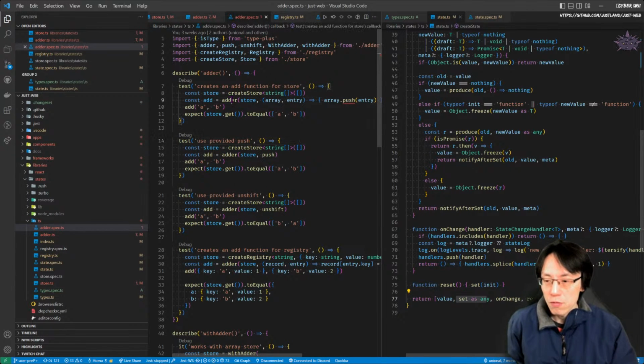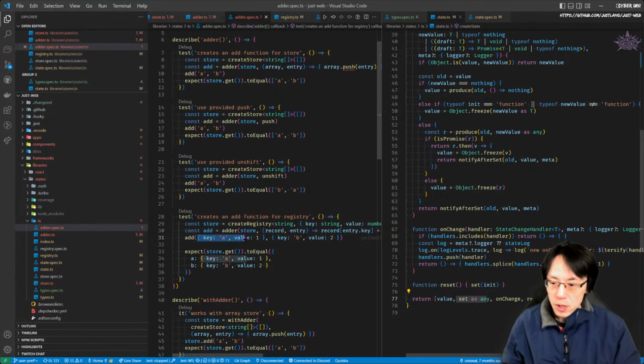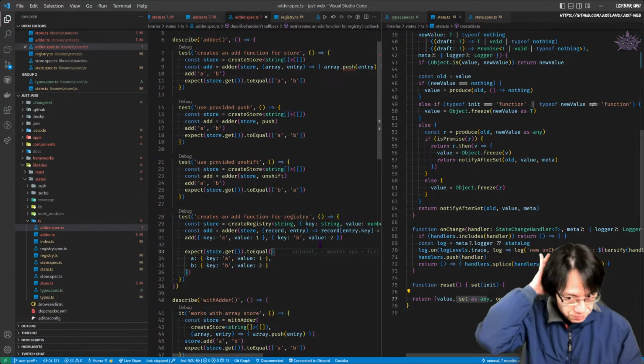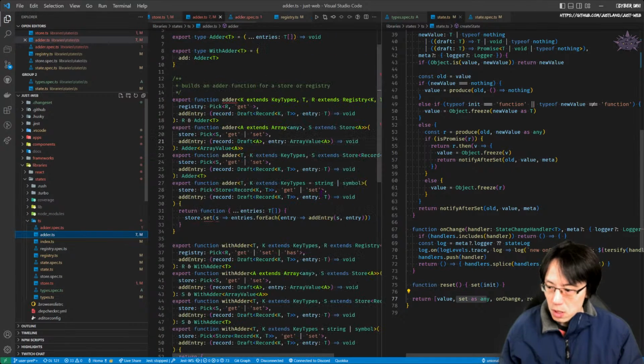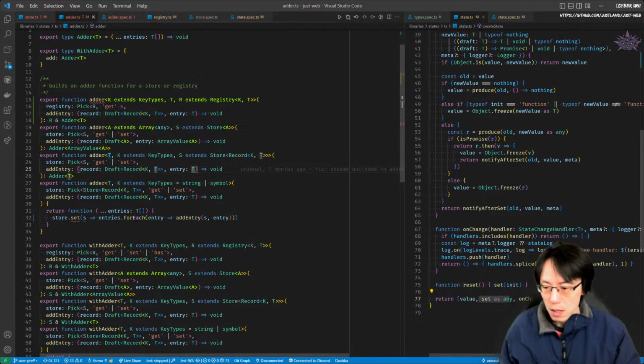So you can see over here with the add function that's being added, you can just call this to add multiple entries to the store. And for this one, it will add multiple entries to the registry. So that's how it works. So these also have the type error.